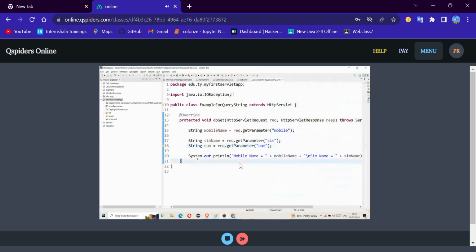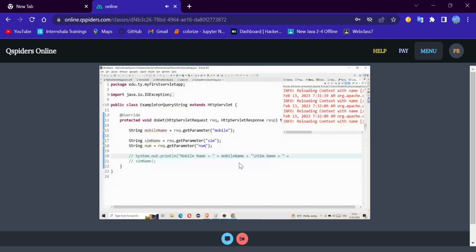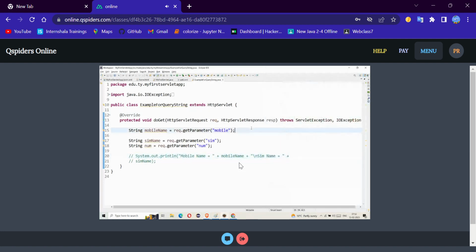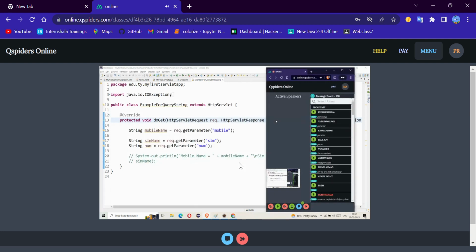Now we will write the logic. Whatever response we are going to receive will be displayed on my browser. Today we are going to write logic so that whatever information we receive in the form of a request will be displayed in the browser only. For that we need to make use of the response object, and inside it we need to add the print statement, then only that will be displayed on my browser.